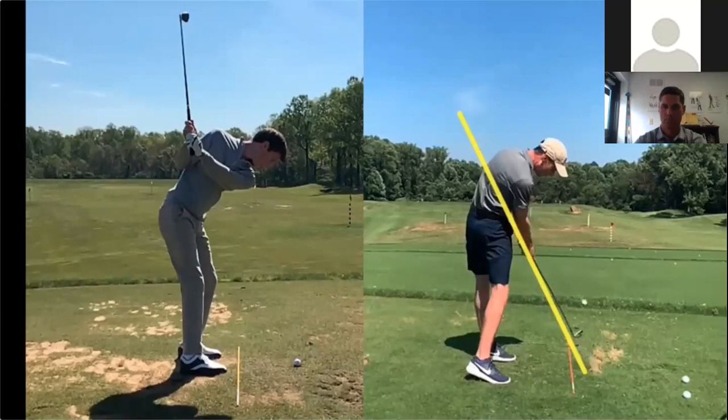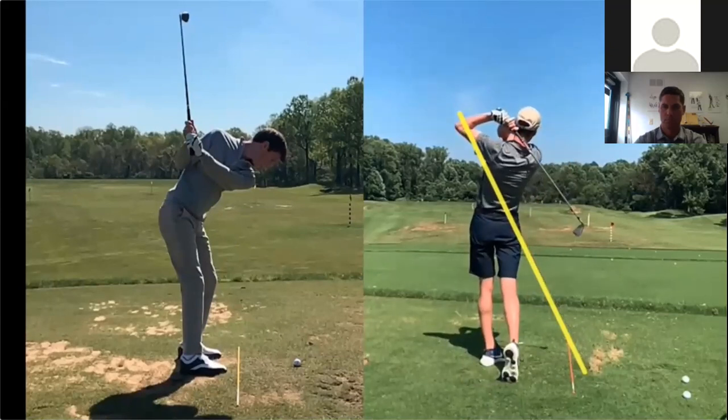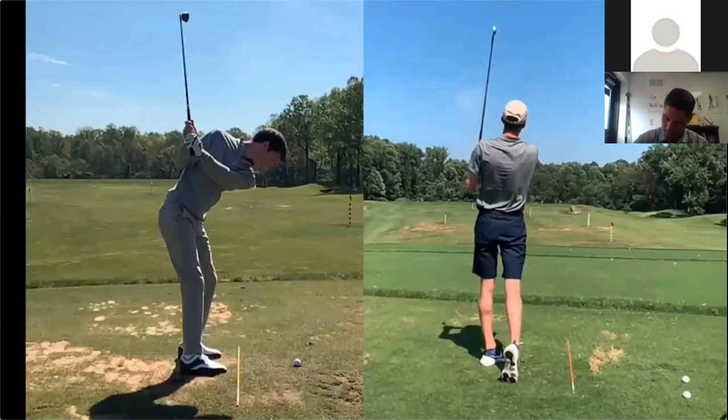And then what we were able to do, even in this lesson on the right on July 26th, was because the structure of his golf swing had improved so much and his contact was always pretty good, we finally started to work on speed because the structure was solidified. And on this day, this was with a 7-iron, he started at 82 miles an hour on TrackMan and he got up to 90. And we talked about the importance of developing speed because it is an integral part of playing the game.